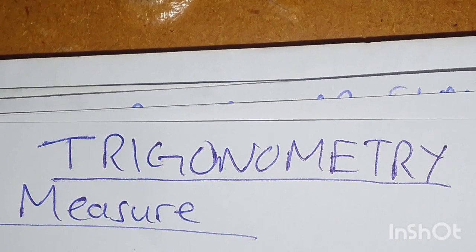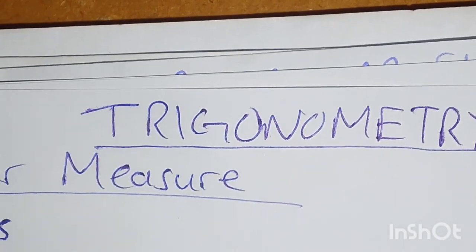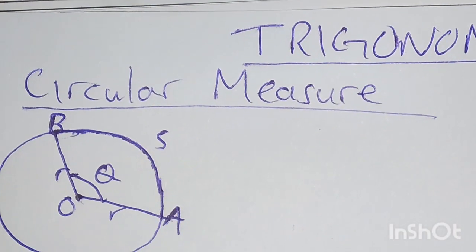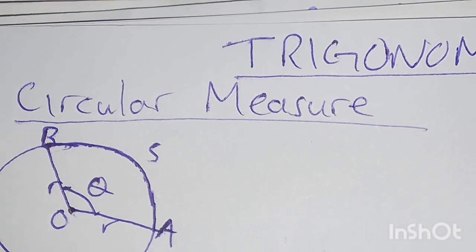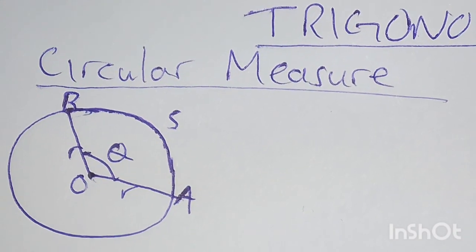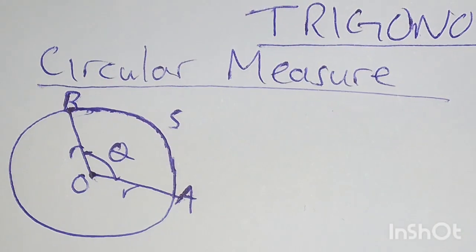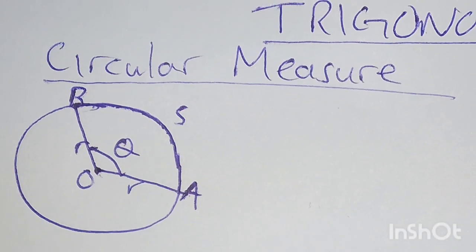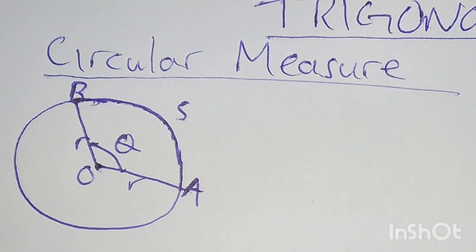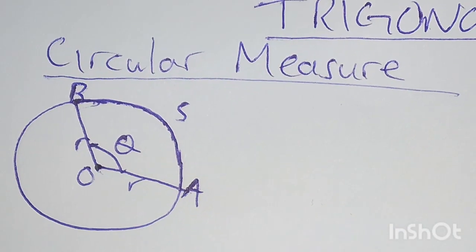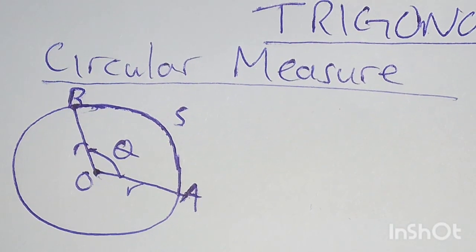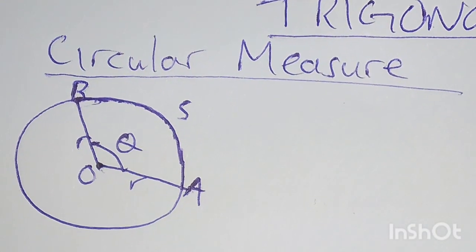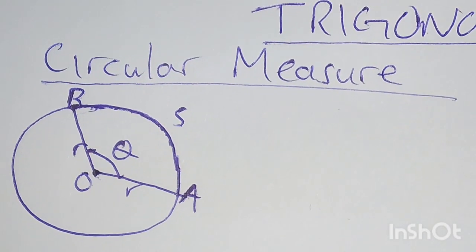First of all, we'll start with circular measurements. Under circular measurements, we have something you used to learn in high school: degree measurement. You knew that at a certain angle there are degrees. Now under trigonometry, we also have other ways of measuring angles. Angles are not just measured in degrees, they're also measured in what we call radian measure. There's also the revolution and many others. But in this segment, we will be talking about degrees and radian measure.